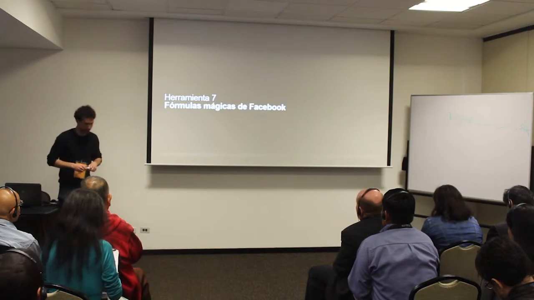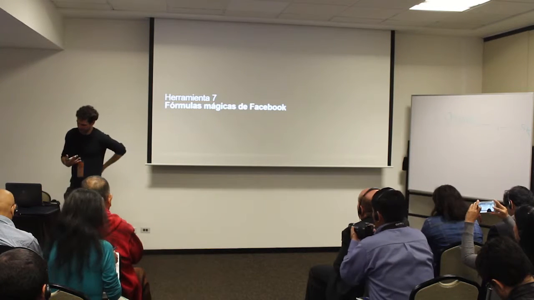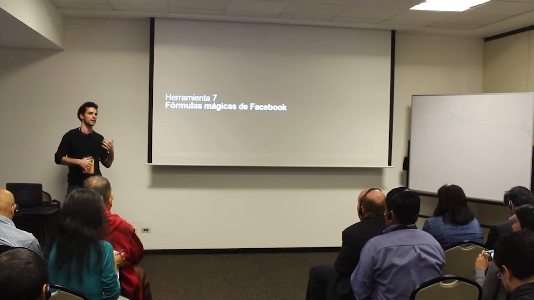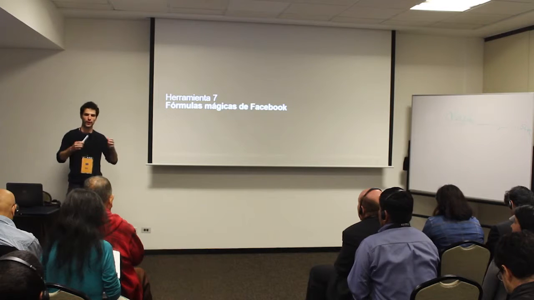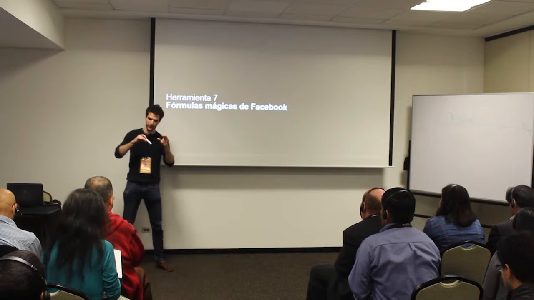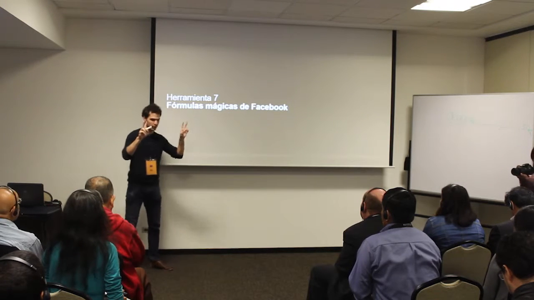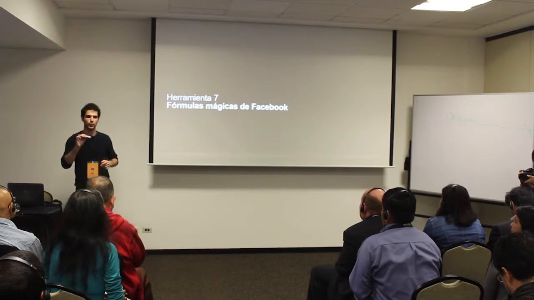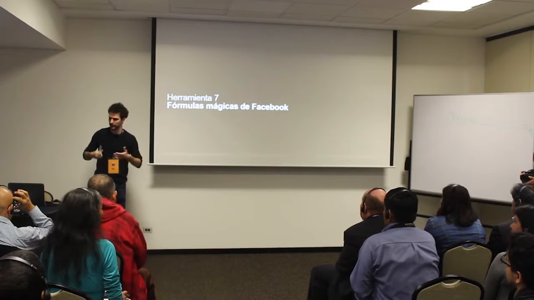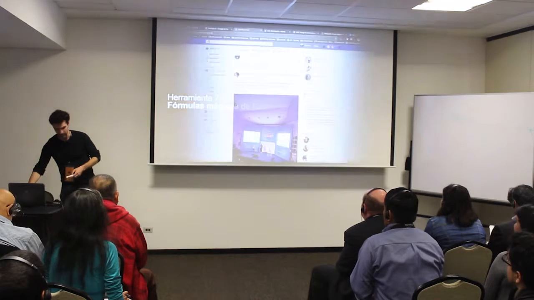And my favorite of all the tools is on Facebook. It's very hard to search. I'm sure if you've been trained, the search bar is terrible on Facebook. It's because they've got a lot of algorithms, so when you query through the search bar, Facebook is processing your search. But there is a way, and I call them magic formulas, though they're not really magic, to query the database of Facebook directly without passing through the algorithm. So Facebook doesn't analyze it for you, you just go straight to the database and ask it.